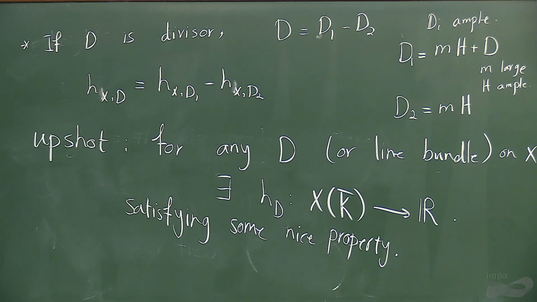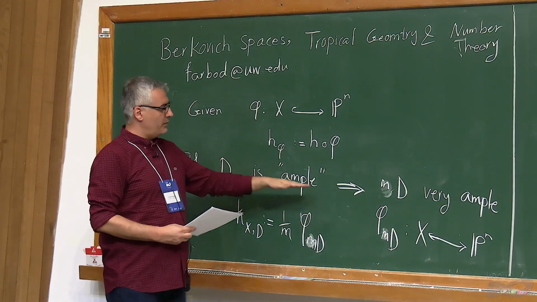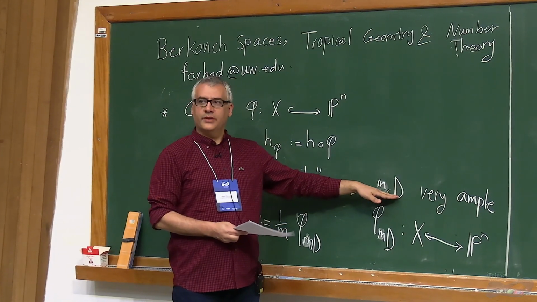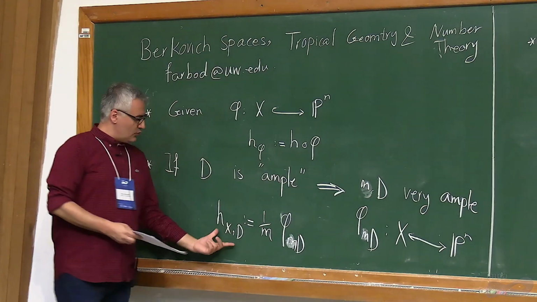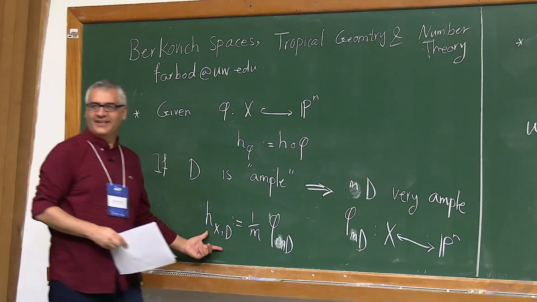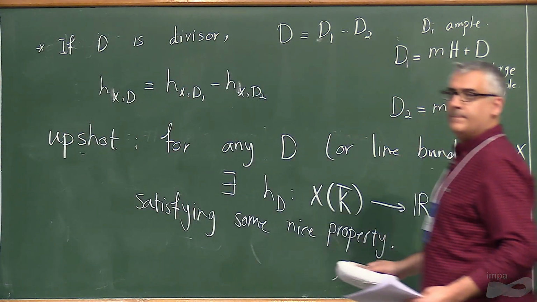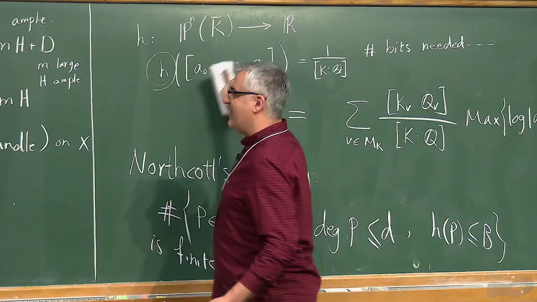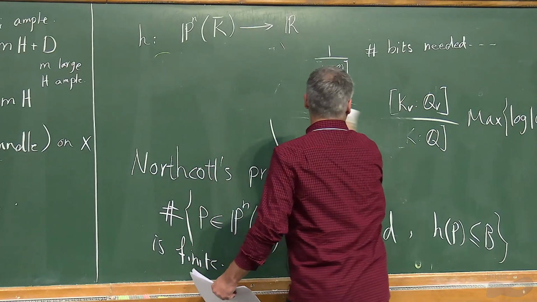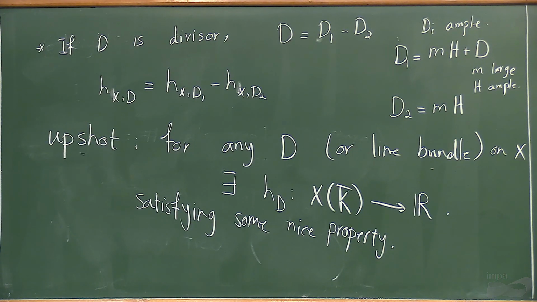You are ignoring choice of coordinates on here. I'm ignoring many things, but I've also made a choice of the basis for my space of global sections, which is the coordinates you're talking about. Yes. And I have already said that you should not like this, but I will justify it's okay in a moment. If you change coordinates, it's up to a multiplicative factor. Actually, the next fact I want to say is going to say that the issue of all the choices I've made is somewhat controlled. It's not going to be super satisfying, but it's the best one can say in full generality, and then I'll make it better for abelian varieties in a second.